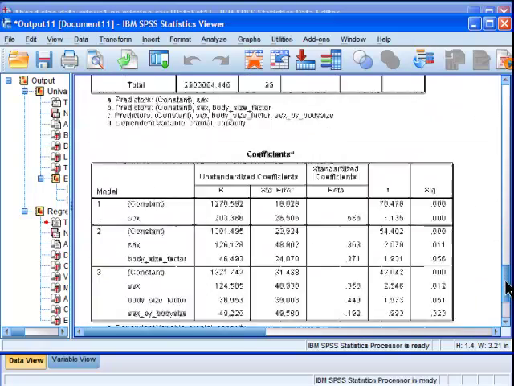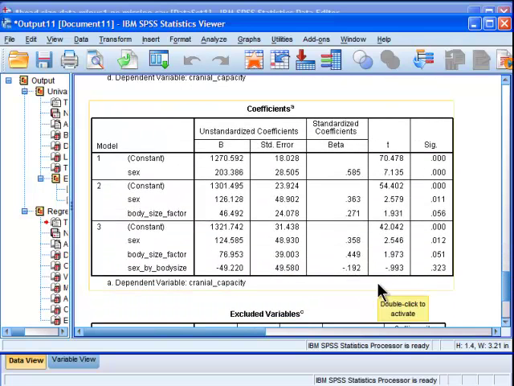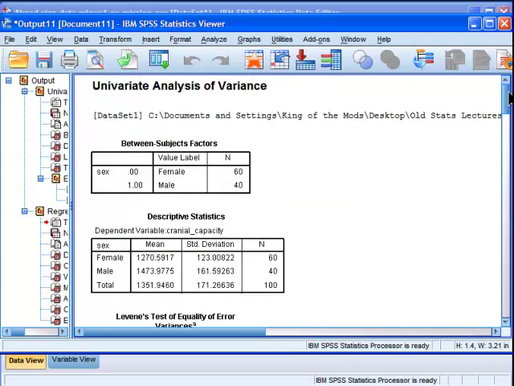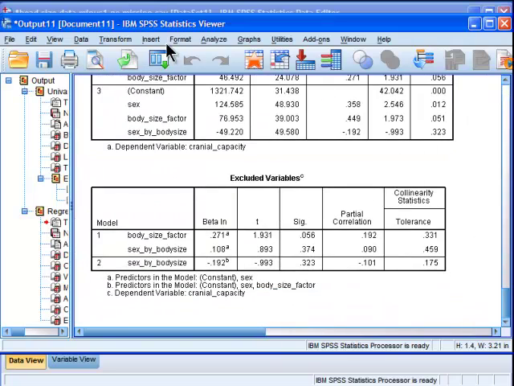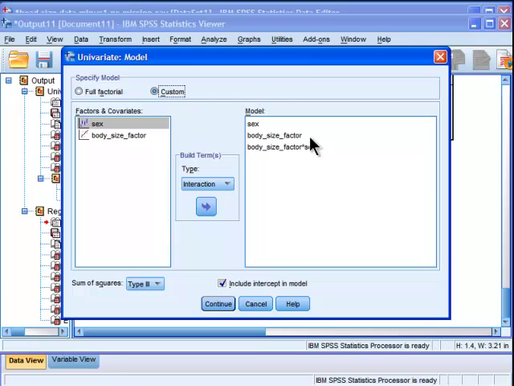Okay, so now I've got my regression, and I've got my sex by body size t-value and statistical significance of 0.323. All right, so this is in my third model. I'll do another video that does hierarchical multiple regression, but the main thing here is that I've done a sex by body size interaction variable, and I got a significance of 0.323, which is not significant, which suggests that the homogeneity of regression holds, which was also true, you may recall, in my analysis of my ANCOVA, when I did my custom model, and I had that in there.